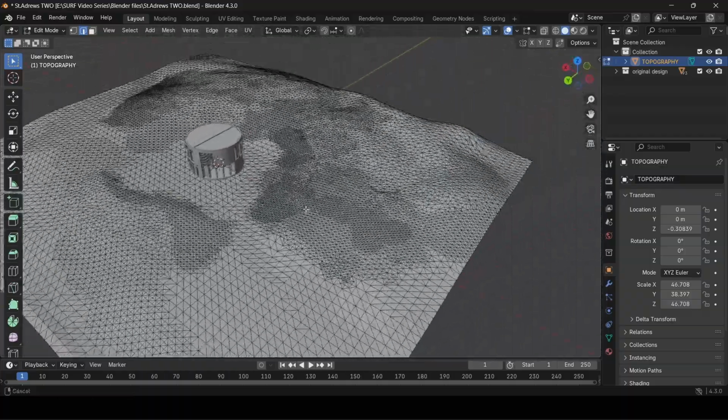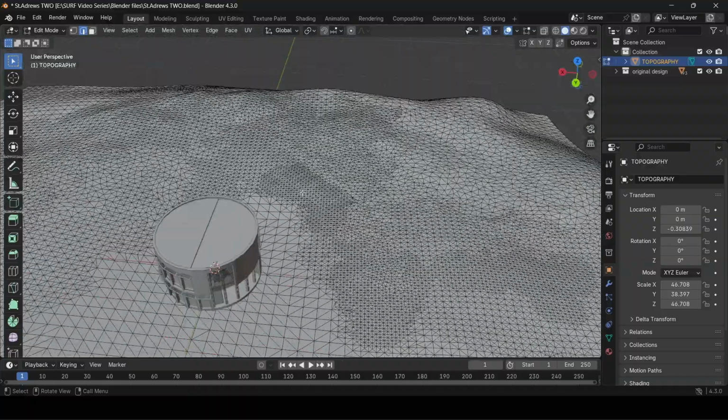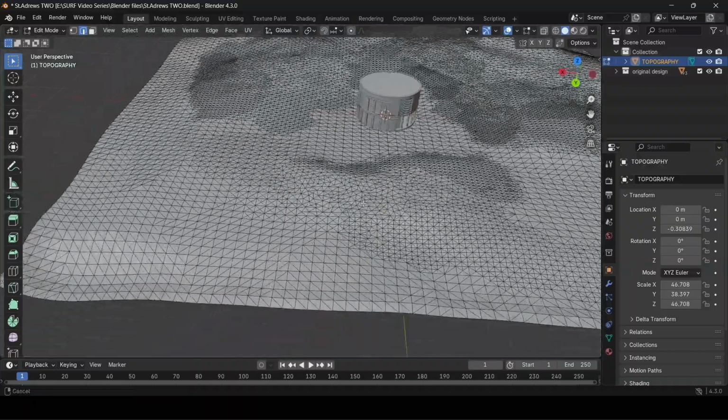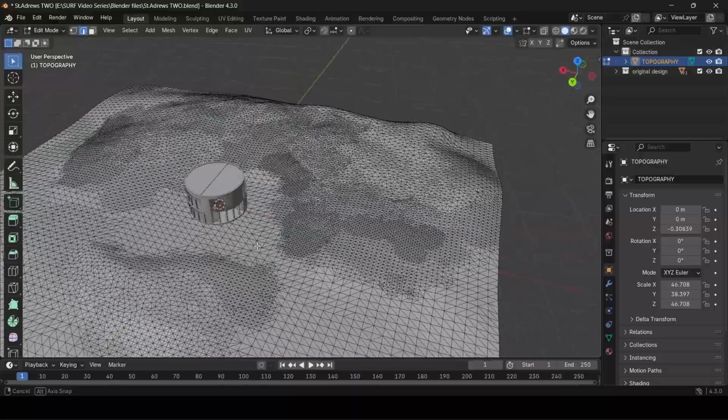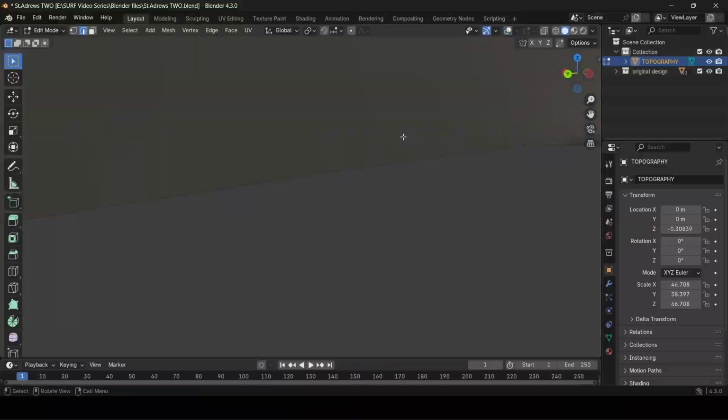You can see these different levels of detail, different areas. Over here where we have more dense vertexes are because we were zoomed in while using Dyntopo. And you'll also see other places where we didn't even use it at all, so it looks the same as it was when we started. But yeah, I think it's just a nice little level of detail that you can add.